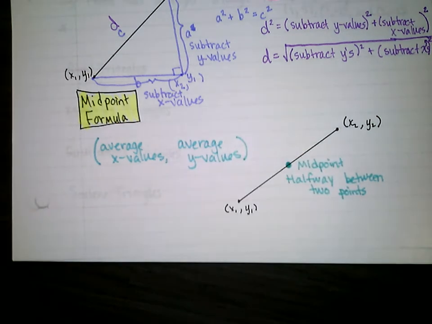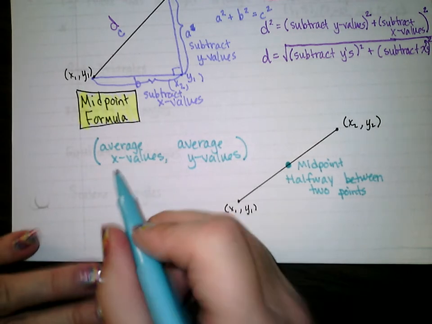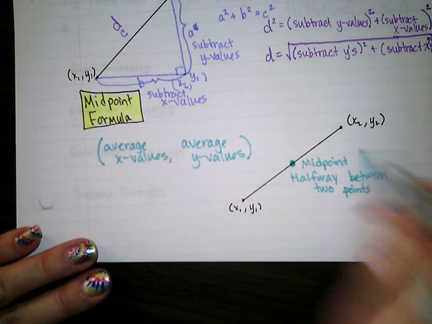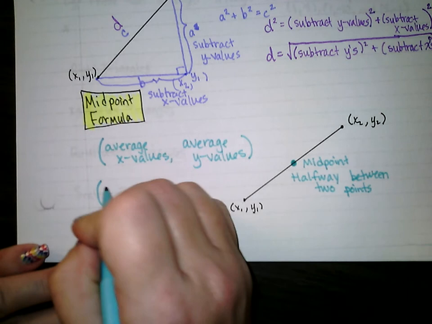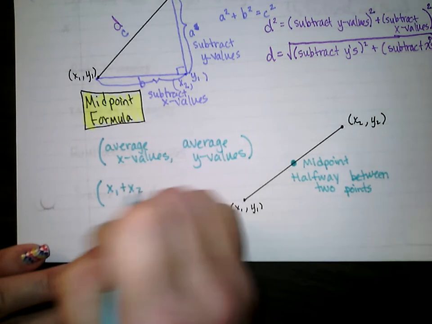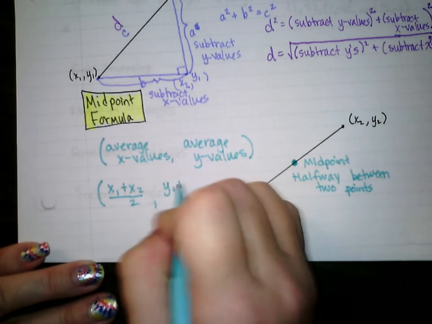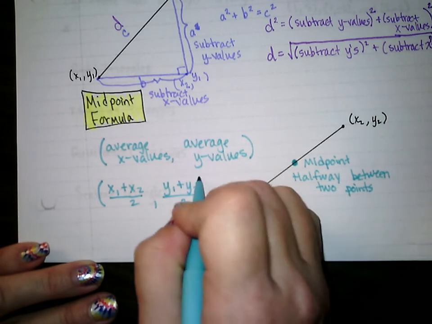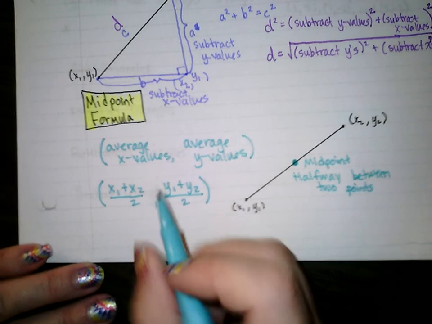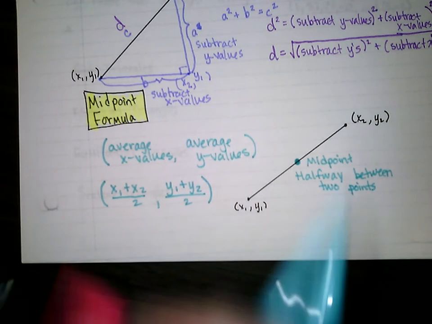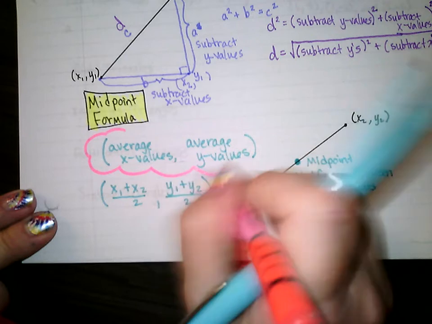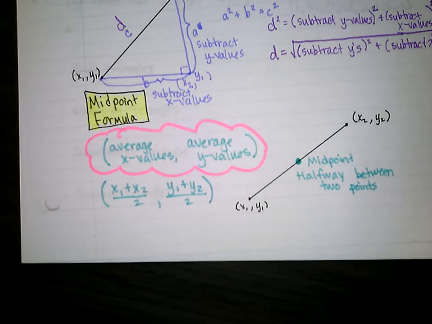Then, keeping in mind that that's what we're really doing, the average x value is going to be found by adding the two x values and dividing by 2. So I'm going to take the two x values, add them, and divide by 2. For the average y values, I'm going to add the two y values and divide by 2. So there is your midpoint formula, but I just go by the guideline of averaging them. But you do whichever one you're going to be most successful with remembering and being able to do reliably.